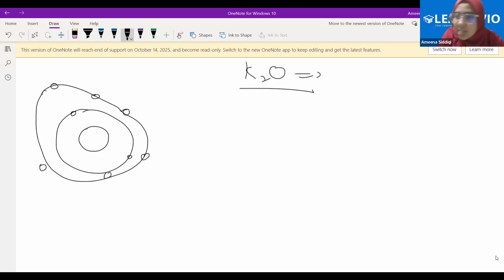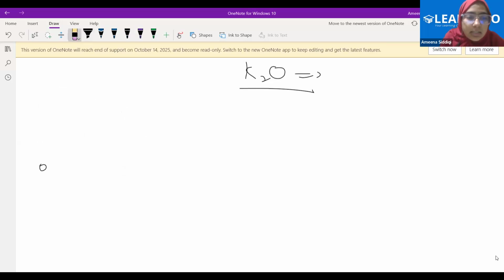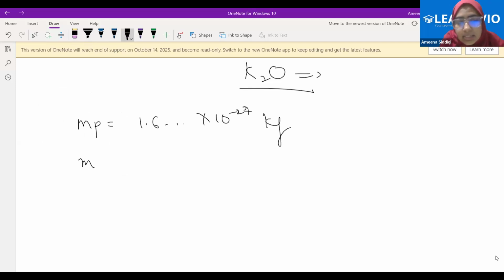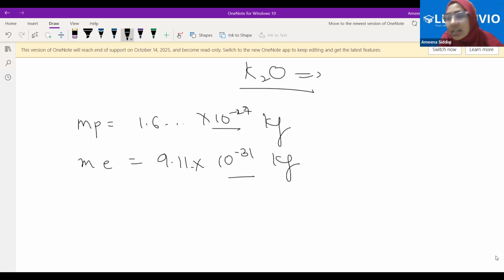Through this also questions could be asked, but I hope you know this concept well. Now one last point I want to get corrected. I told you the mass of proton as 1.6 something into 10 raised to the power minus 27 kg, while we discussed the mass of electron as 9.11 into 10 raised to the power minus 31 kg, correct? Whereas the masses of proton and neutron are almost similar. While comparing, I just took these values and got it around 10,000 times higher in mass. That's not the correct thing. We also have to take the full value, that is this and this.